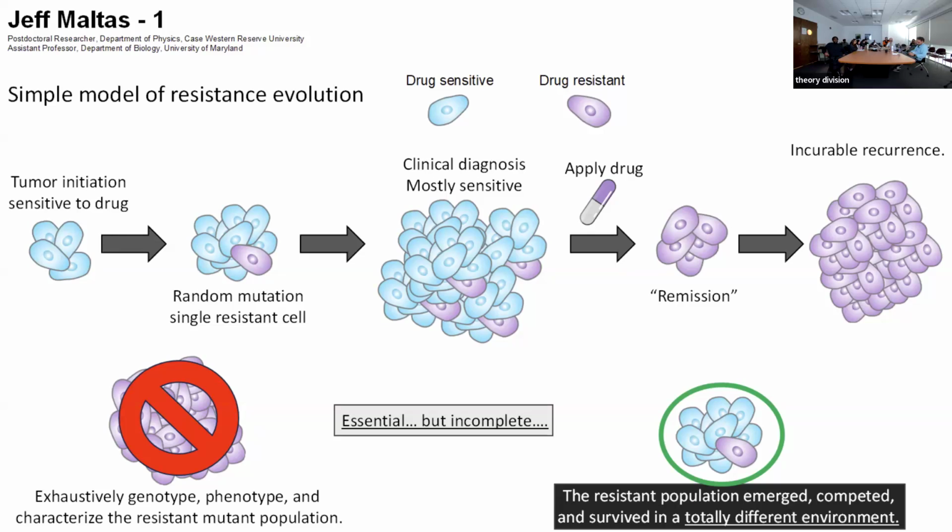But something that's a little sneaky is that when this resistant cell first emerges in the population, it's one resistant cell in an otherwise ancestor or sensitive population. And none of the phenotyping that we actually do is typically done in that environment. We do it in this homogeneous resistant strain environment. And so the question is, does that matter?